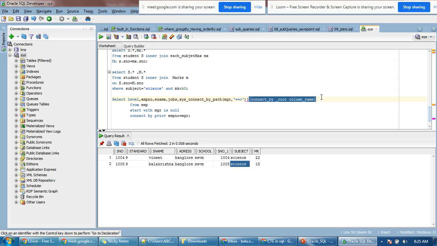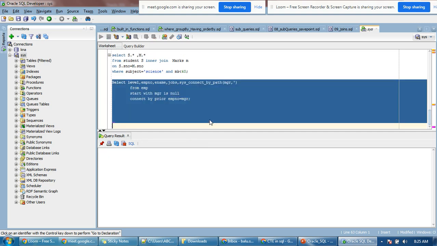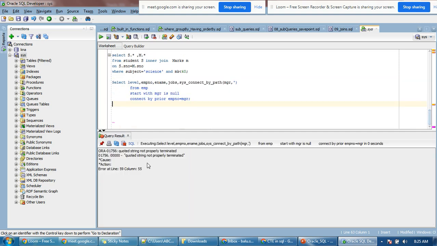Next, we'll see this first, and after that we can see the other. This is optional; if I am showing it in square brackets, it means it is optional. See what will happen. Quote string not properly terminated, what does it mean?